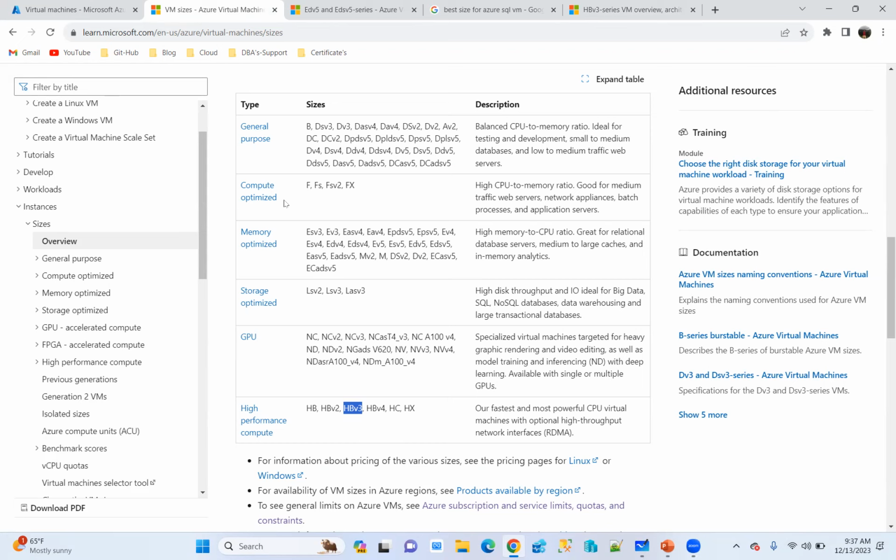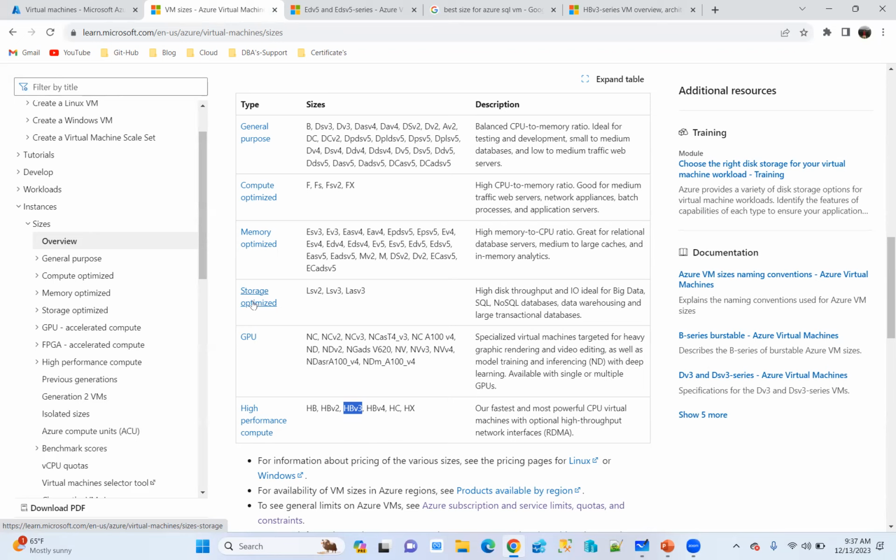I will show when we are deploying, sir, all this stuff. Okay, storage optimized. If I want more storage, then I can go for storage optimized.